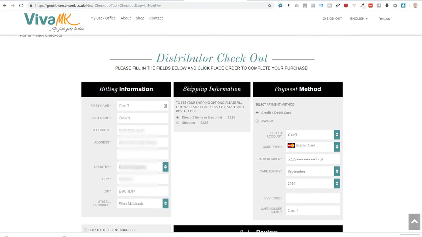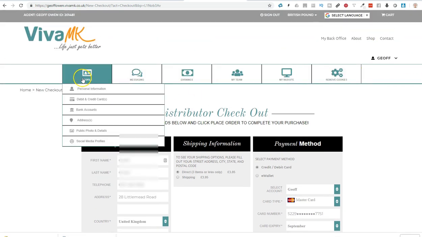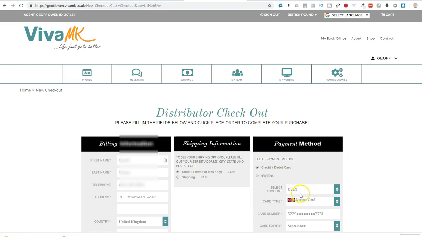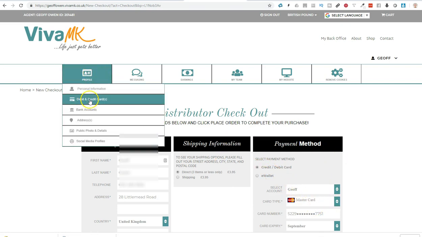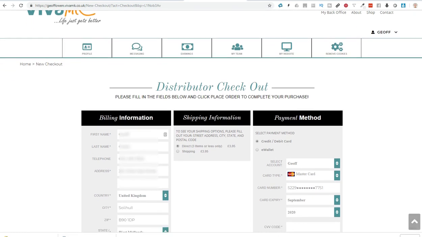And another thing to check, if you haven't been on this site, make sure your details are correct, your telephone number. And if it's a corrupted phone number, or anything that's not correct, all you need to do is go to profile, personal information, and then you can change your phone number, your email address to the correct one. And sometimes one or two people have had an issue where even if they've used the credit card in the past, it's not showing up in there. Then all you need to do is go to debit and credit card and then re-enter your details and click save, and then it will appear. I had to do it, but in this example I'm just going to use the e-wallet.